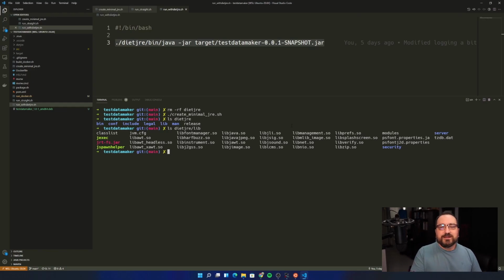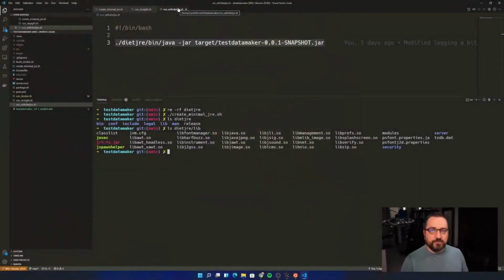Okay, let's move on to the JPackage part. So what's the packager good for? Well, packager will allow you to grab your own application, and you can grab any JRE. So you can grab the default JDK, include that and your code, and put them all together in an installer. Or alternatively, you can grab a custom kind of Java that I just created. You can grab that and your code and put them together.